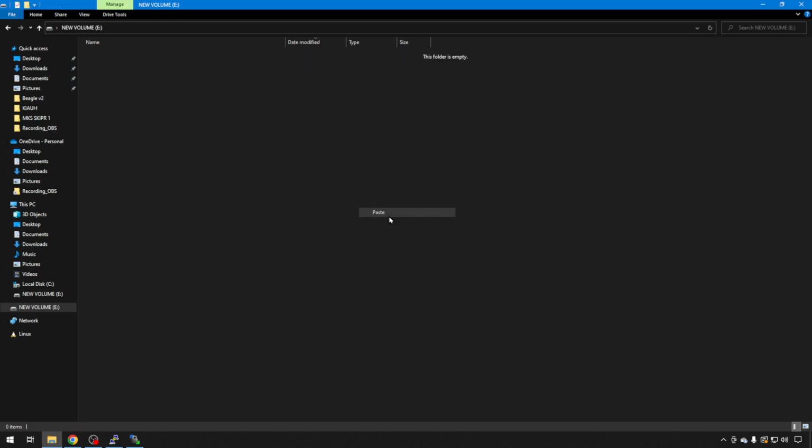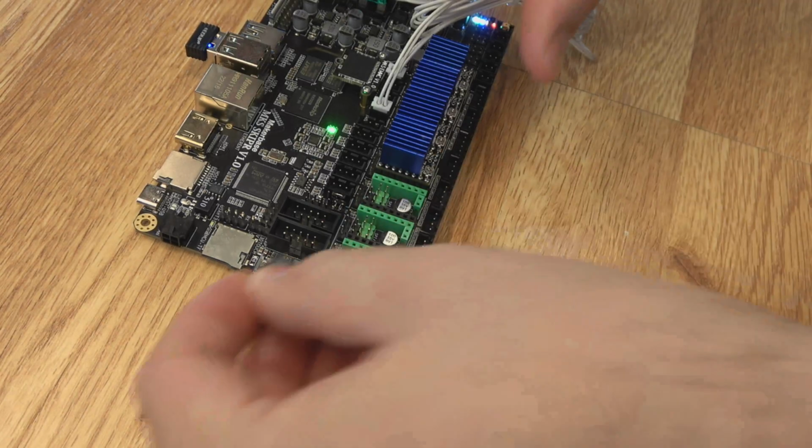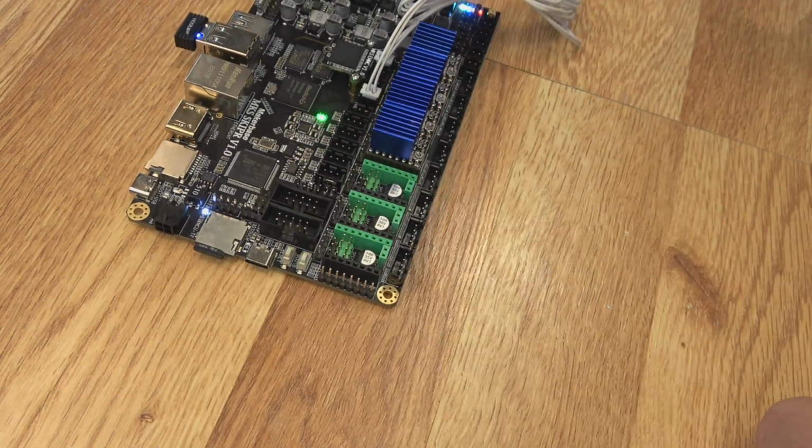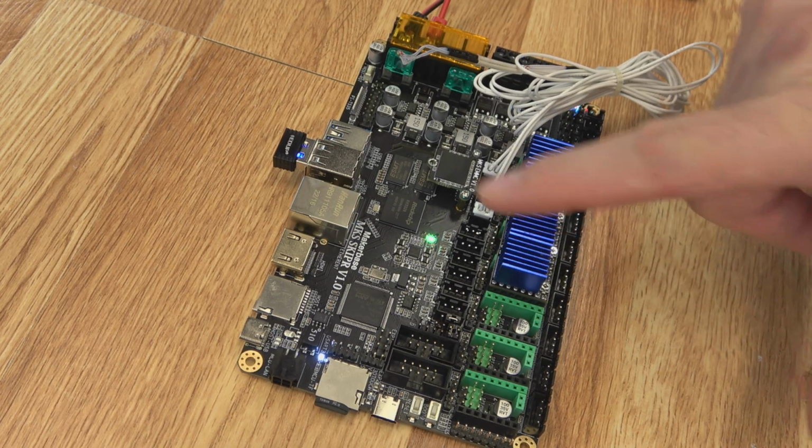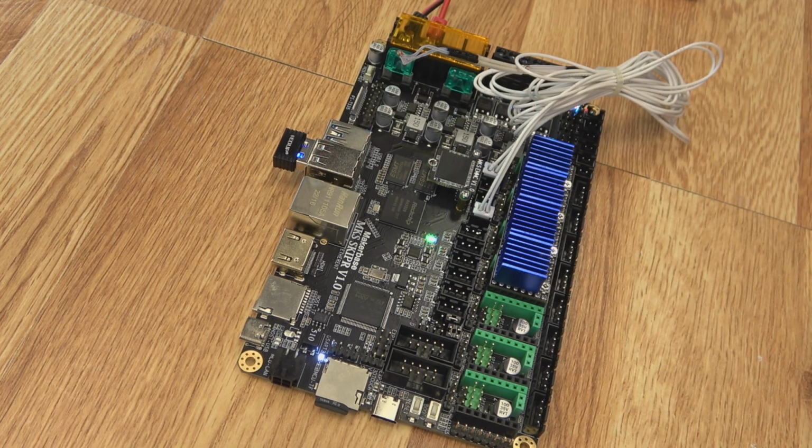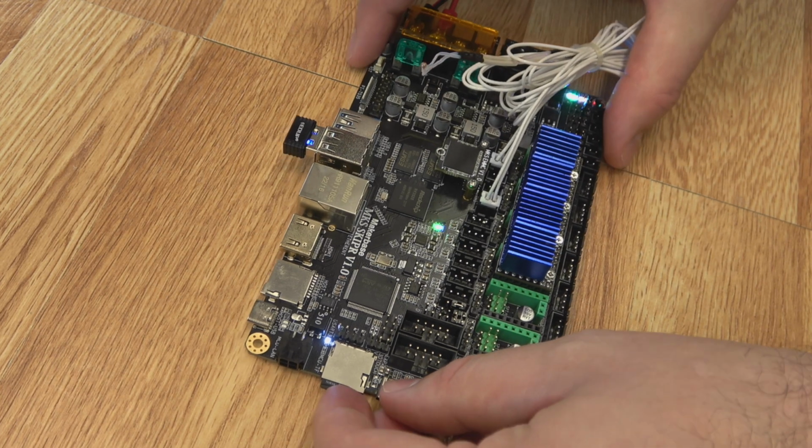We'll copy the one from GitHub, paste it on our SD card, and we'll repeat the process. Turn the host off, load the card, power down, power back up. I usually wait until I see the Wi-Fi light start flashing. That way I know that Linux is up and available. And I want to see what's on this card now that we flashed.